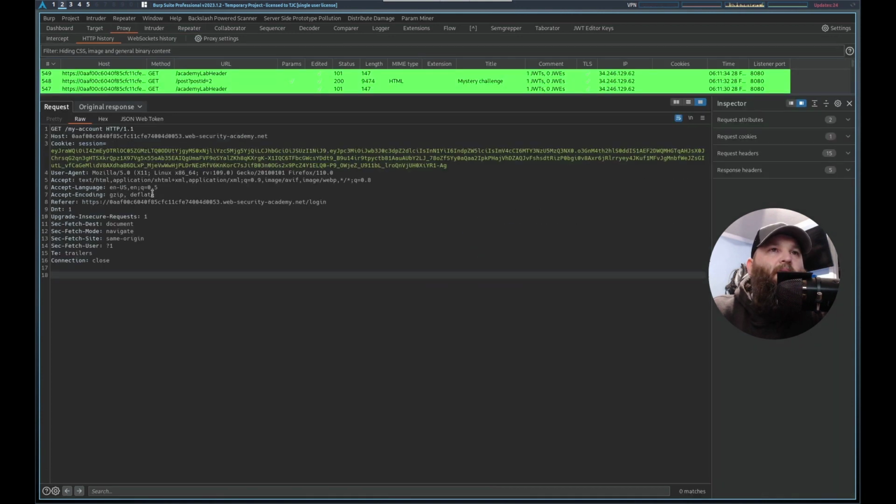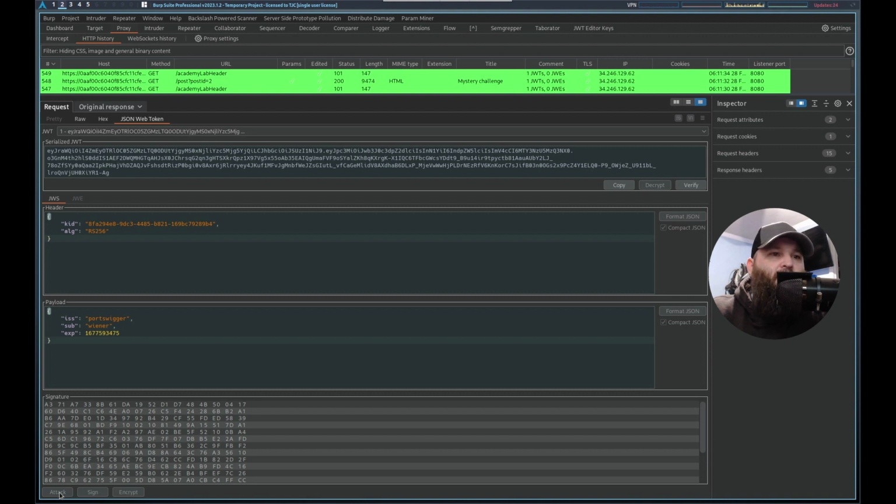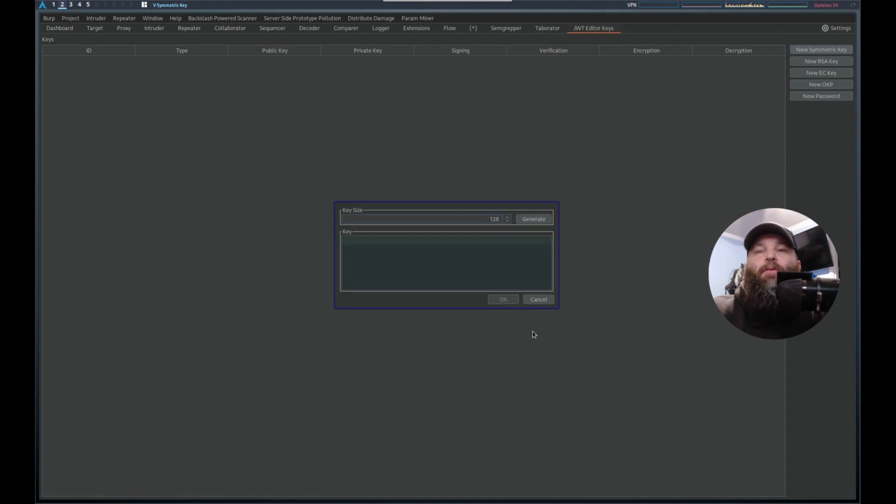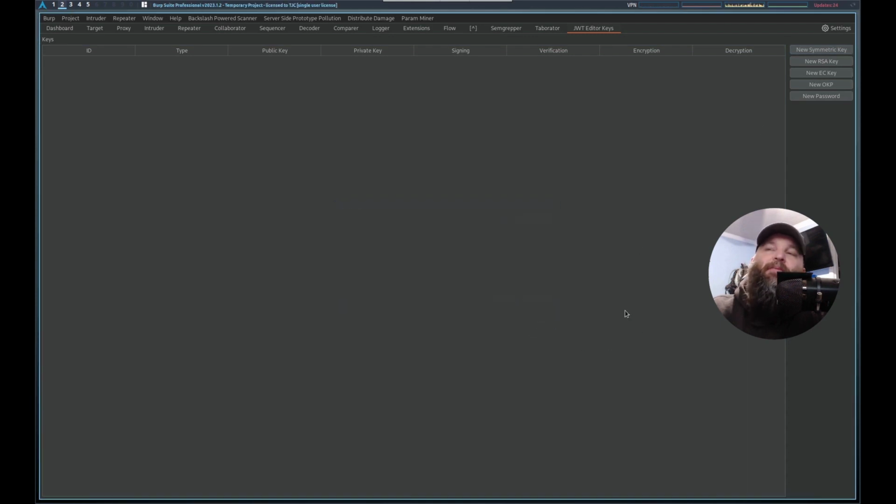Proxy. JSON web token. Why doesn't this button work? Copy. New symmetric key. Do we want to try JWT confusion?